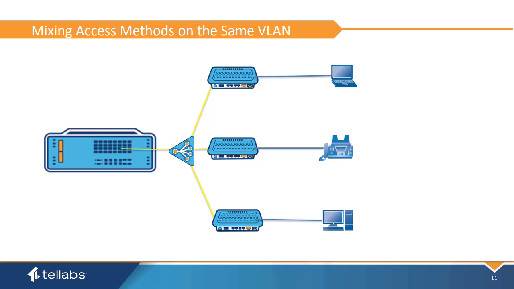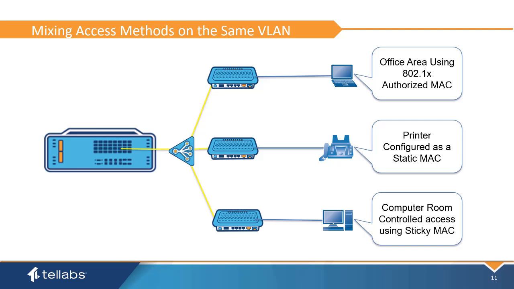Different areas of the network or building may have different access policies based upon where the port is located. This can be accommodated by the NAC profile that is assigned to the port. Each NAC profile can have a different access policy, which is enforced by the Service Profiles ACL.